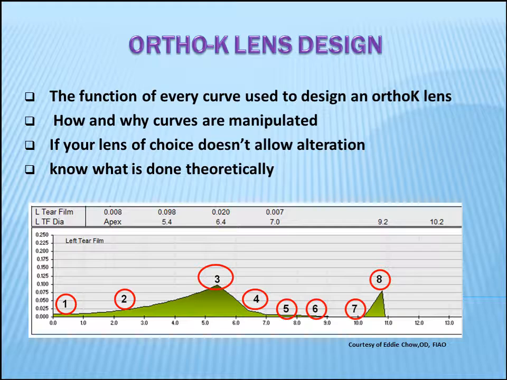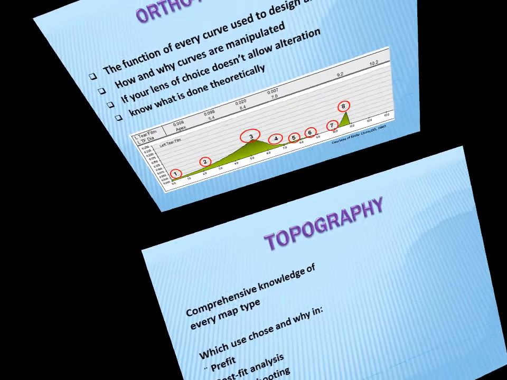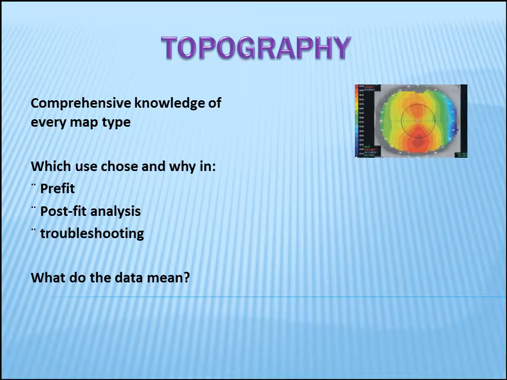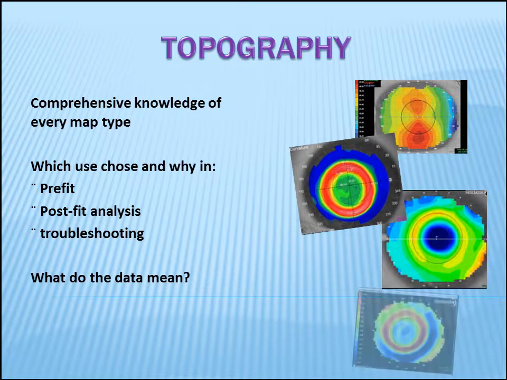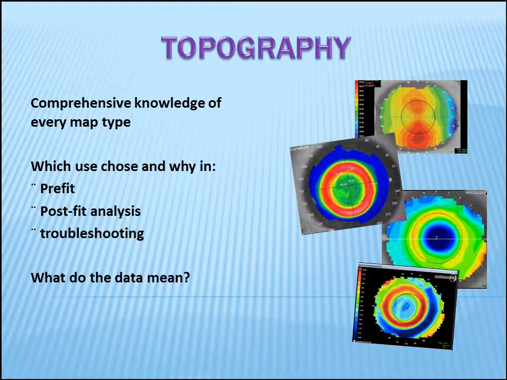You have to have a comprehensive knowledge of topography. That means every single type of map that's available in any kind of topographer that might be out there, and why you would choose a particular map for decision making, especially in pre-fit analysis and then again post-fit analysis to see what your treatment effect has been, and then in troubleshooting, how you use the topographic maps to determine where you go in terms of the fitting. And what do all these data mean? You need to be able to explain that in extreme detail because we're going to ask you.